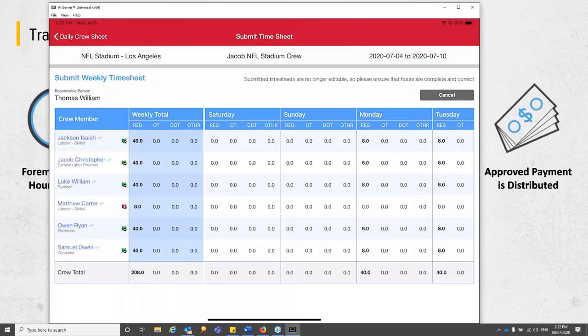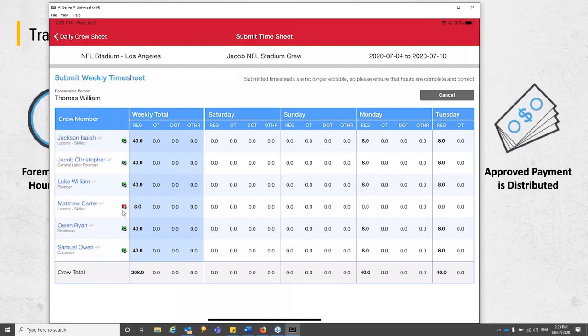And then it will show me that everybody has completed their 40 hours. This I can represent that I have actually completed the whole 40 hours. If I am missing a timesheet for somebody, then I can see right there on the dashboard on my weekly view that I'm missing a timesheet.